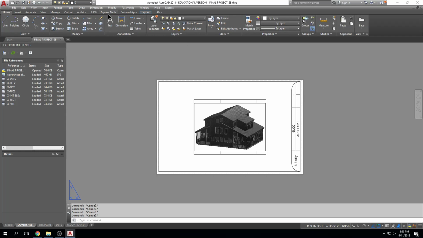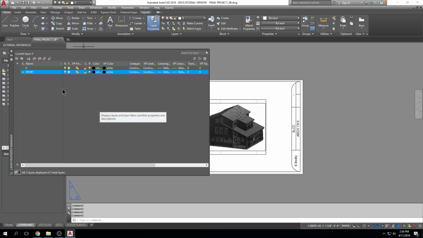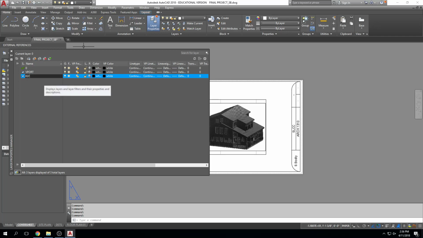Now, I'm going to make sure that I have, in my layer dialog box here, a layer called viewport, and I'm going to make sure that layer is set to not print. Now, a little suggestion. This is something we haven't talked about, well, maybe we need to talk about this. I'm going to create another layer called reference. And because my last layer had that setting, I'm going to make sure to uncheck that. Very important, right? But I'm going to make that my current layer.